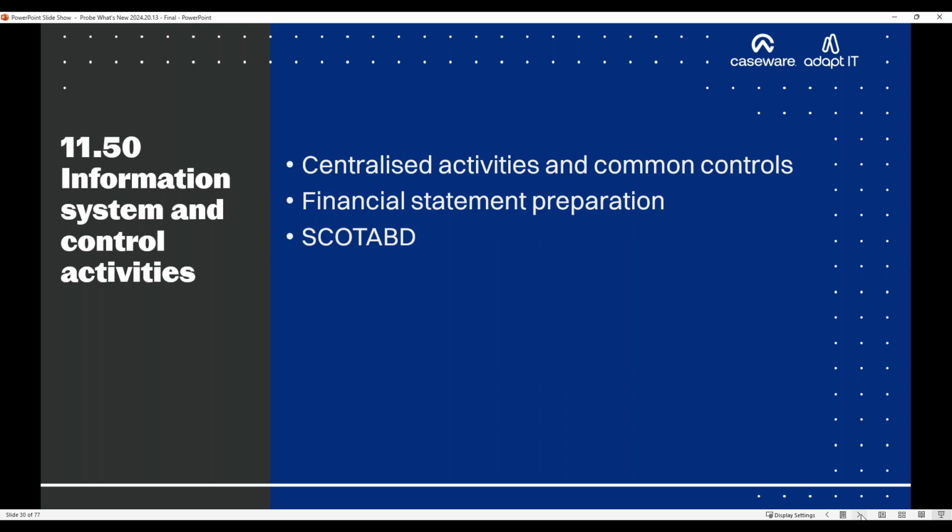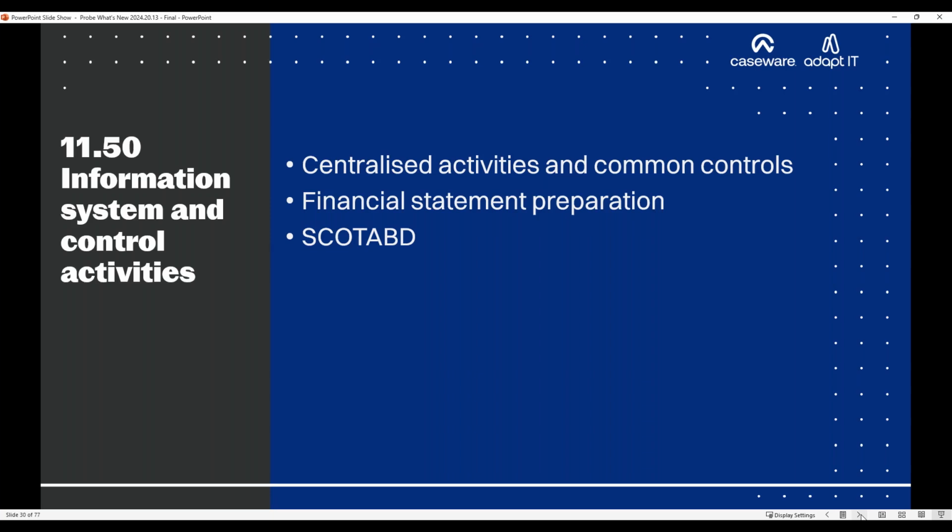What is important here, and this was specifically highlighted by the beta users, is that I cannot just say in 1050G, yes, I plan to perform procedures centrally for, let's say, property, plant and equipment, but I haven't actually said that there are centralized activities or common controls. So it won't activate if I don't have centralized activities and common controls.